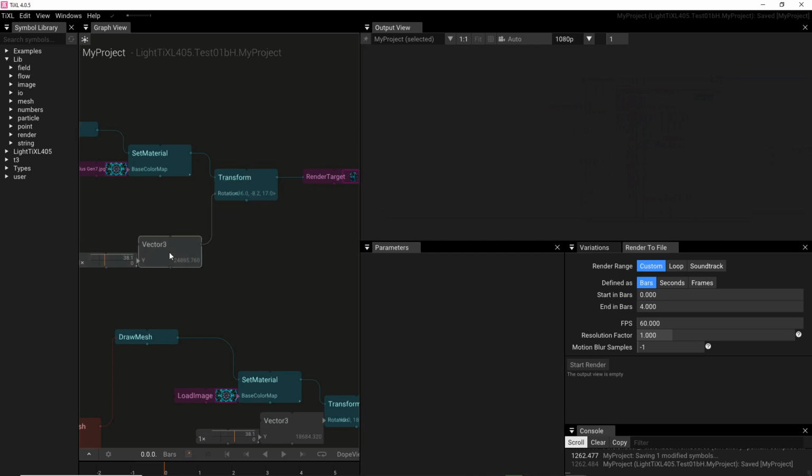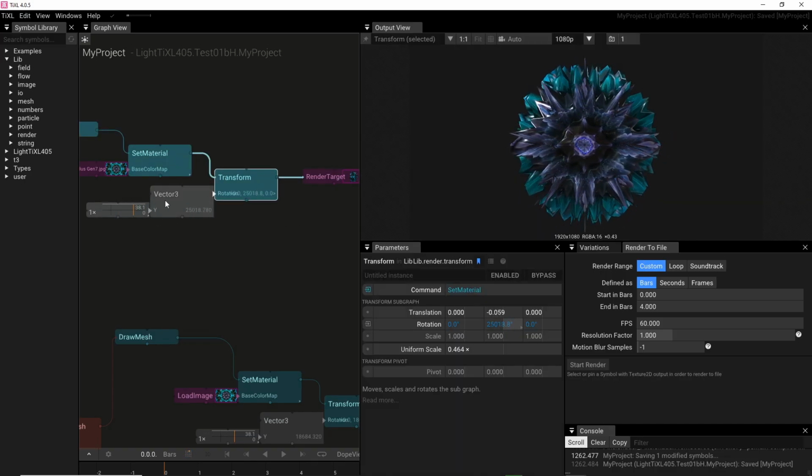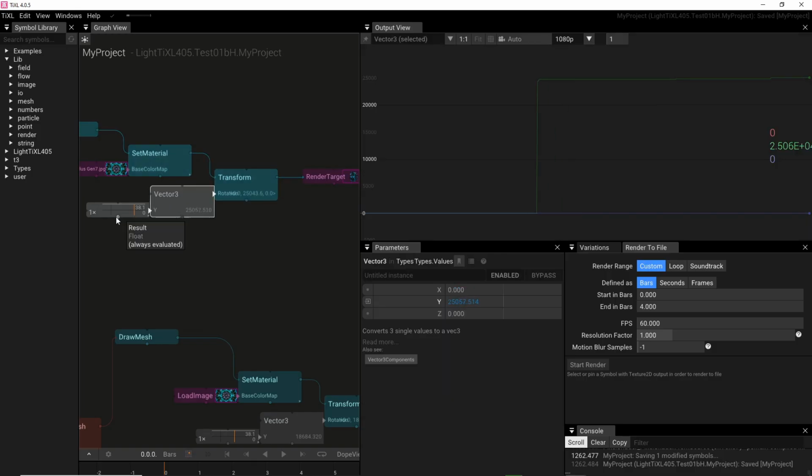I put it back to the rotation so we can see again. And if you have done that, then you go to the next.